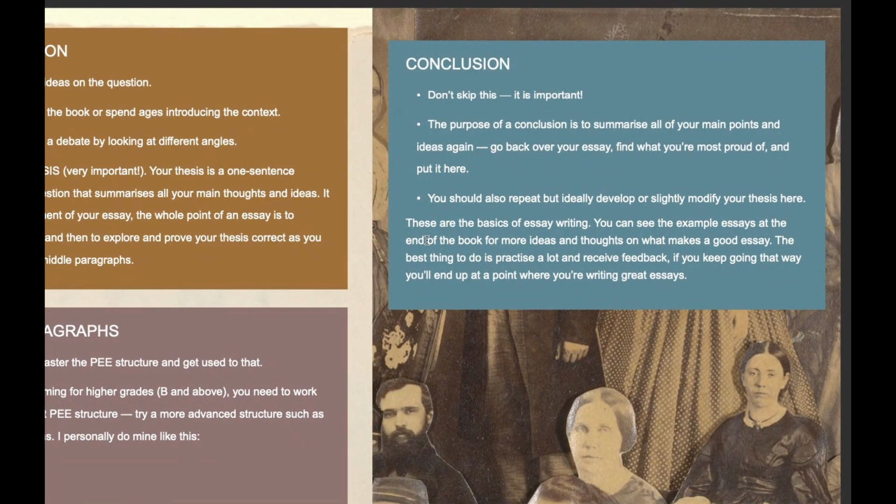So the conclusion, do not skip it, but also if you're rushed, it can just be one sentence. You need to summarize all of your strongest ideas. So you're basically showing off what you're proud of about your essay. You might offer some modifications as well, slightly change or develop what you said in the intro. So yeah, conclusion, don't worry too much about doing it perfectly. One sentence if you're rushed, but don't miss it out because you will drop marks.